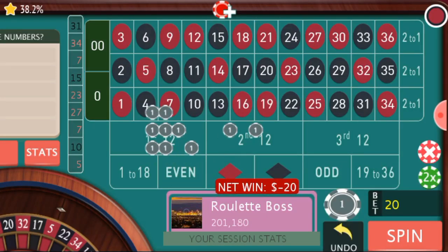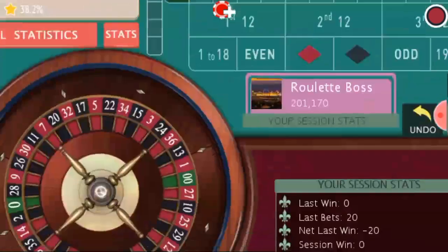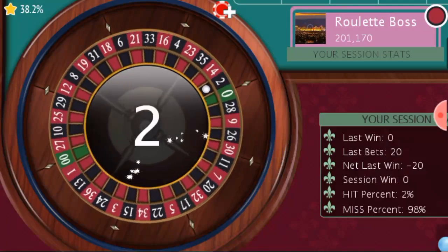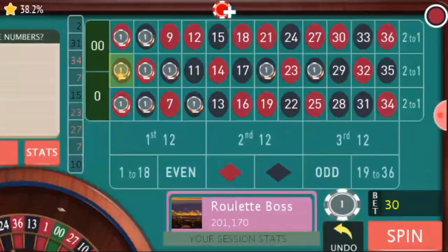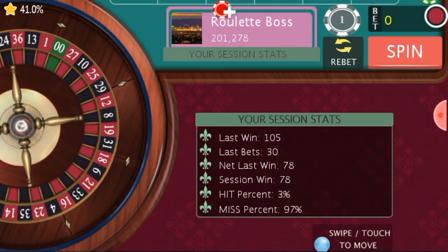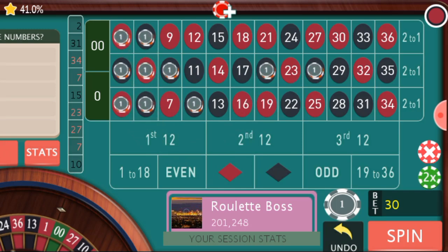So I'm going to rebet, increase 1 unit to each of my bets. I came to the end of the count there on spin number 3. So I increase 1 unit to each of my bets. I restart the count, spin number 1. I'm covering with 3 units on each of my bets, playing for anything greater than 90 units in a profit. So I have a hit on spin number 1. I check my profits. I'm still not above 90 units, so I'm technically down. When you have a hit on spin number 1, you are going to minus 1 unit from each of your bets and continue the count.